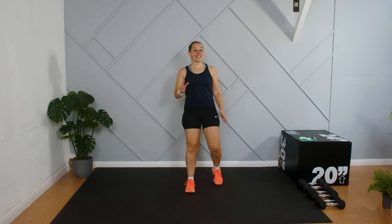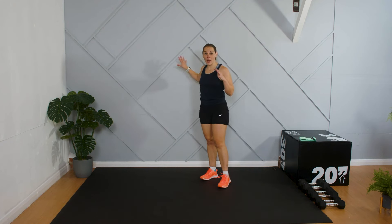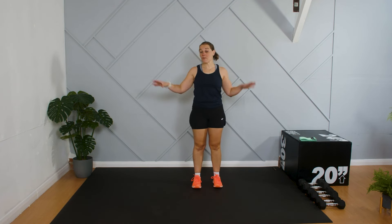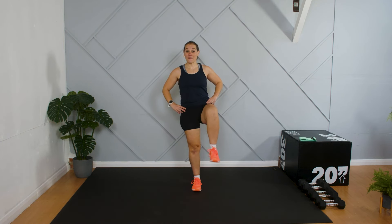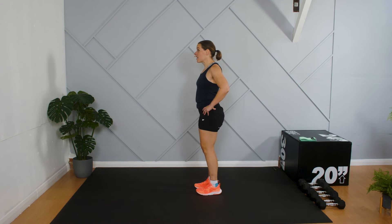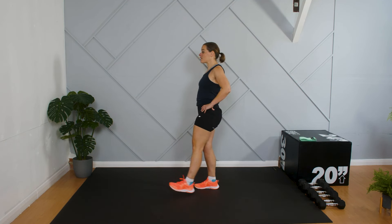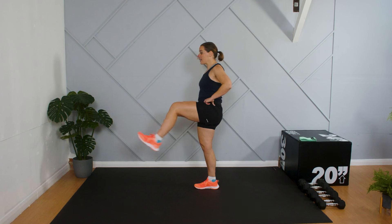Take a little rest. The next thing we're going to do is work on one side — a little balance exercise. If you need to hold on to a wall, the back of a chair, or a work surface, please feel free. You're going to bring the knee up and then just bring your foot back down again. When you feel stable, you can bring the knee up, push the leg out, and bring it back down in a bit of a circle. If you're not comfortable with that, just keep with the knee raise.